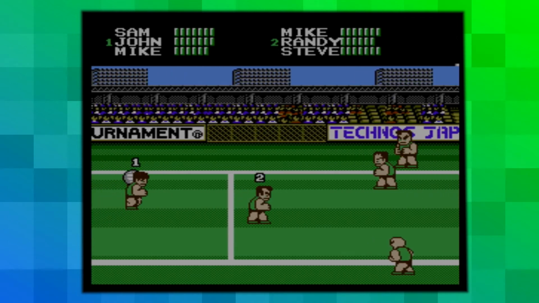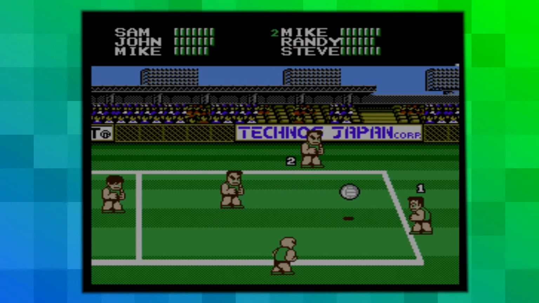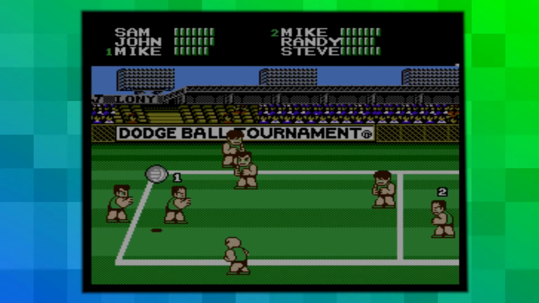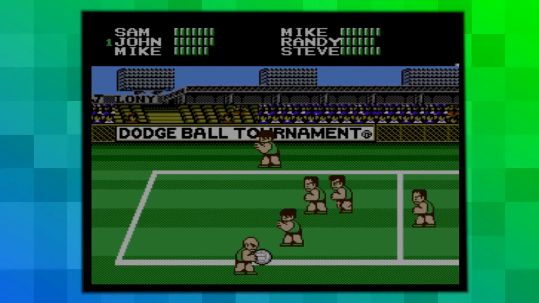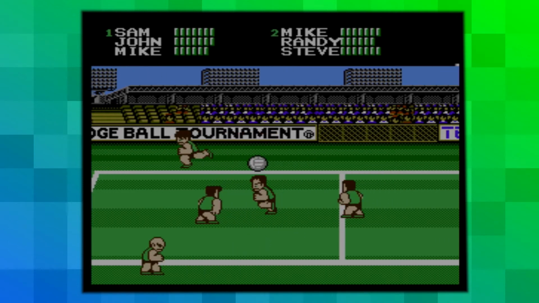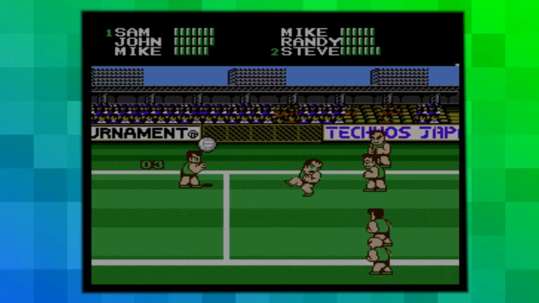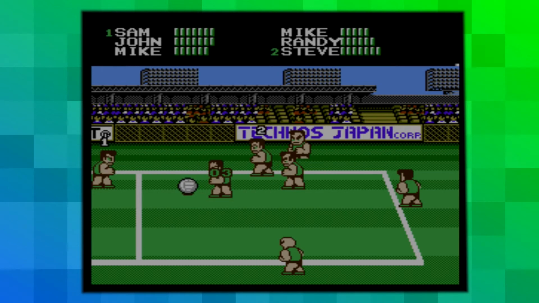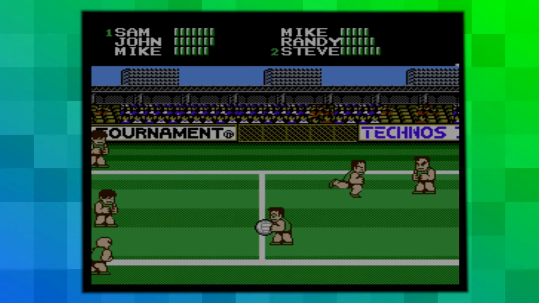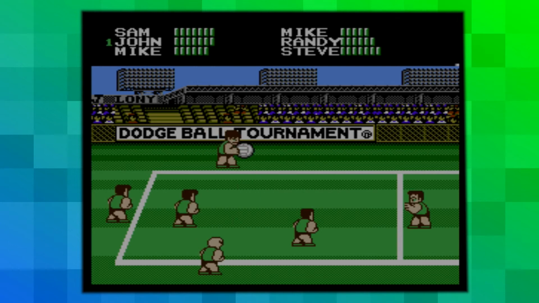Uh-oh. You blew it, Bill. Uh-oh. You blew it, Bill. Here we go! Whoops. Oh no! Bam! Oh no! You can slam guys when they're on the ground. I didn't even know that. I can slam guys whenever I want. It's easier when they're on the ground.